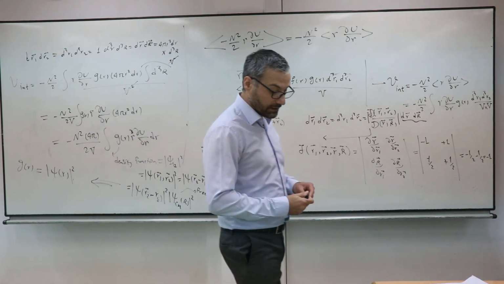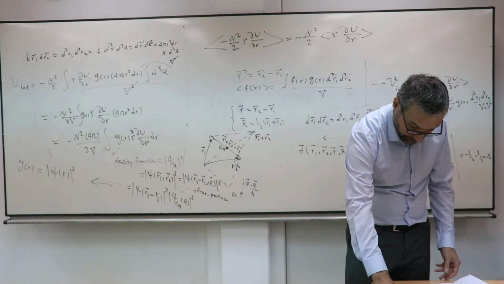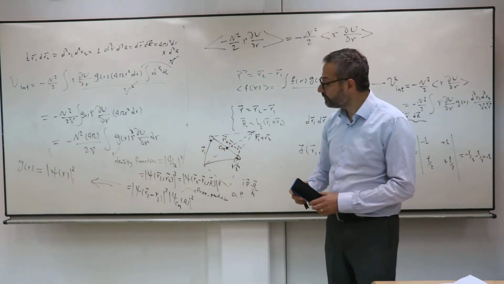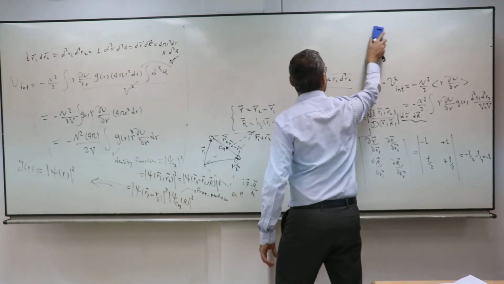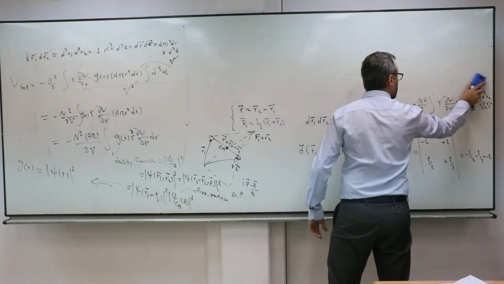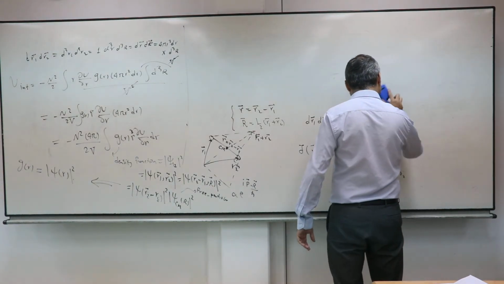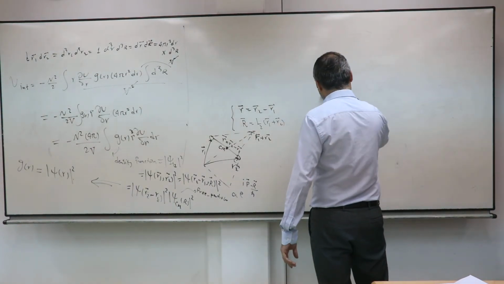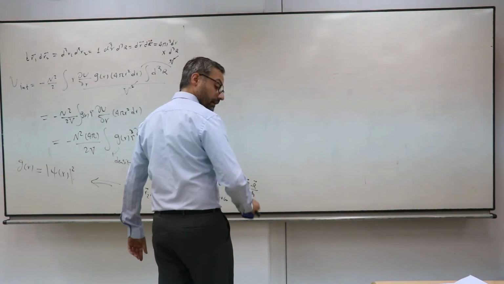We need to find this integral. Find means to consider some type of g and evaluate the integral. So this is the virial of the interaction. Why do we call it the virial of interaction? Because you started with the interaction potential. So this is the virial for the interaction.